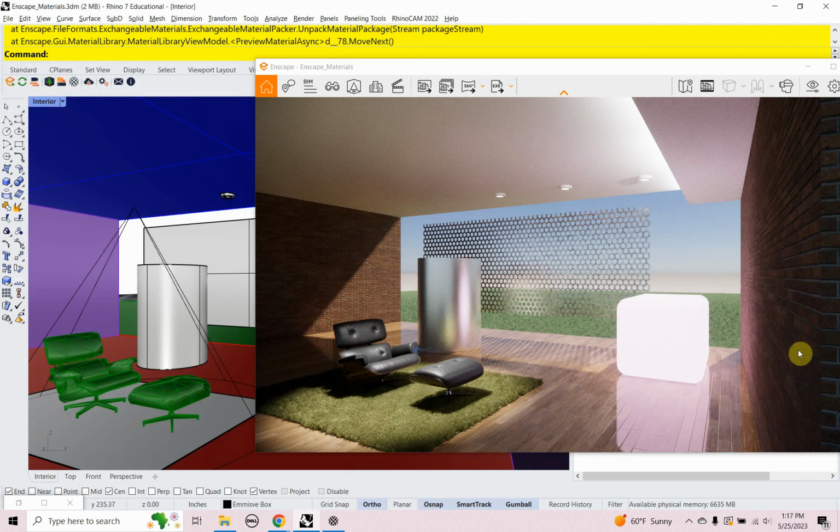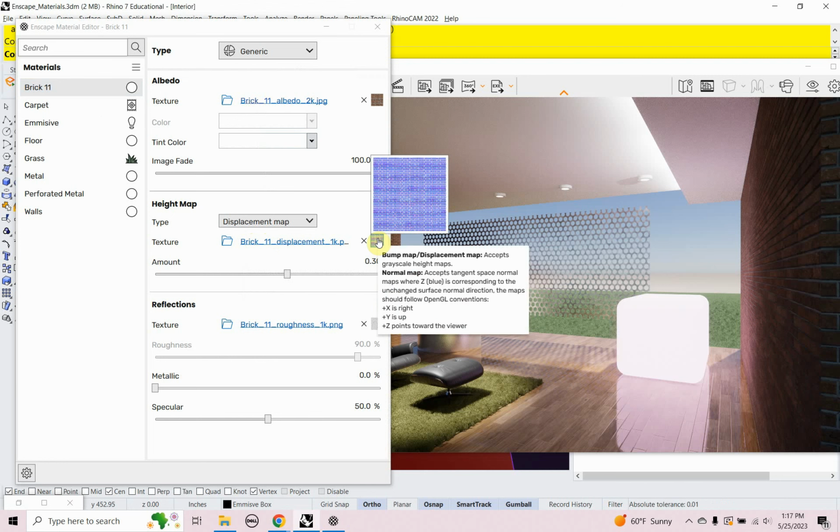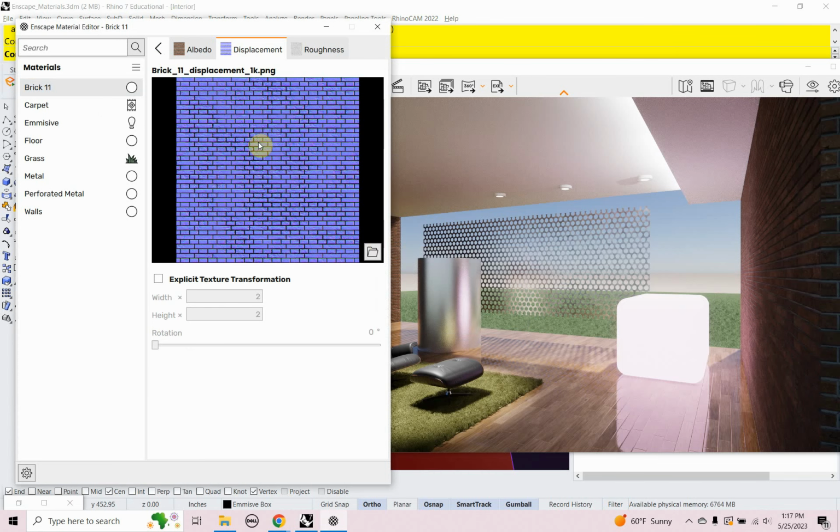And that already has a bump on it. We can look at this in a little bit. I don't like the size of it. The size of it is incorrect. So we'll change that. But let's look at that in the material editor. So brick 11, it has the color texture and it has the height map, the bump map. It's using the displacement map for that. So it's not using a black and white, it's using a normals map. And a normals map has more height variation because it has extra colors in there.